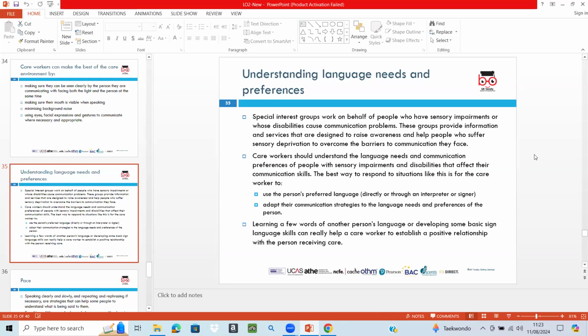And also we could learn some basic sign language. For service users who use sign language, healthcare providers can enhance communication by learning basic signs. For example, knowing how to sign common phrases like "Are you in pain?" or "Do you need help?" can make a difference in how effectively we communicate with a deaf patient or service user.